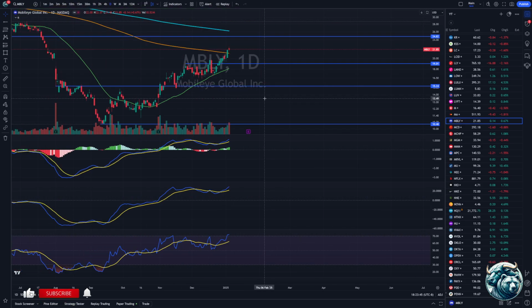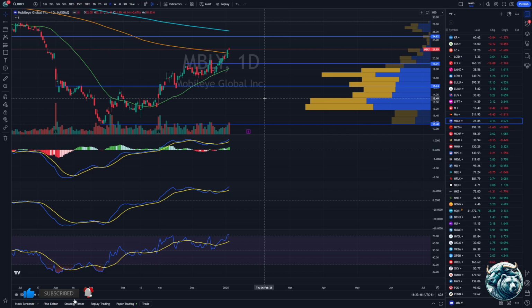My price target for MBLY is 25 for now. I think once we get to this level, the 325 SMA is going to be very close to the 25 level, and you might find a little bit of resistance. You don't have a lot of liquidity here all the way to exactly where the 325 SMA is, which is a good thing. MACD and TSI are not looking bad at all. RSI is a little bit on the overbought level, but I think if we have a little bit of red, or retesting the 200 SMA, this is gonna correct.